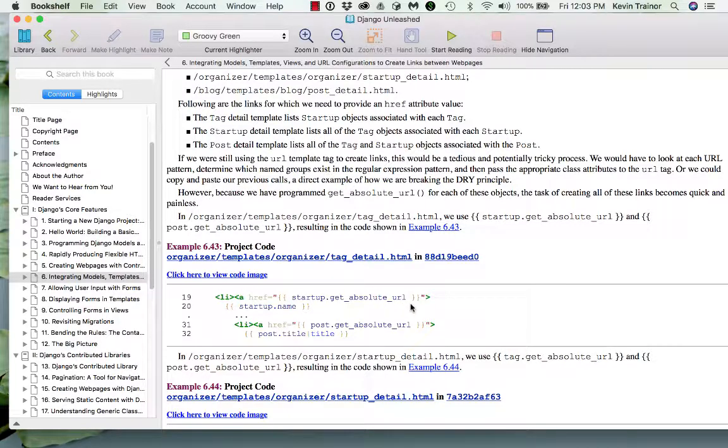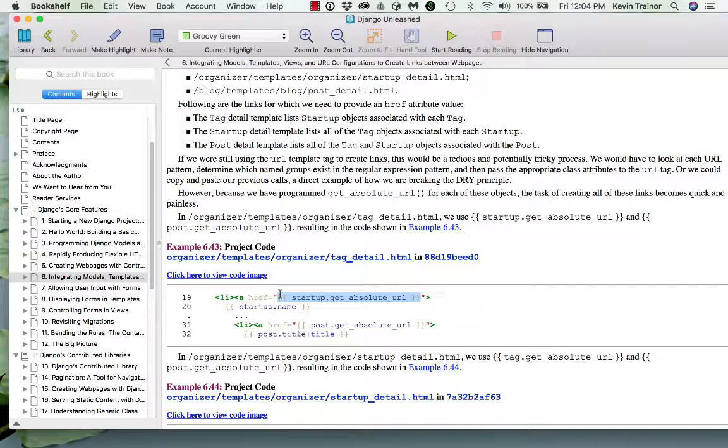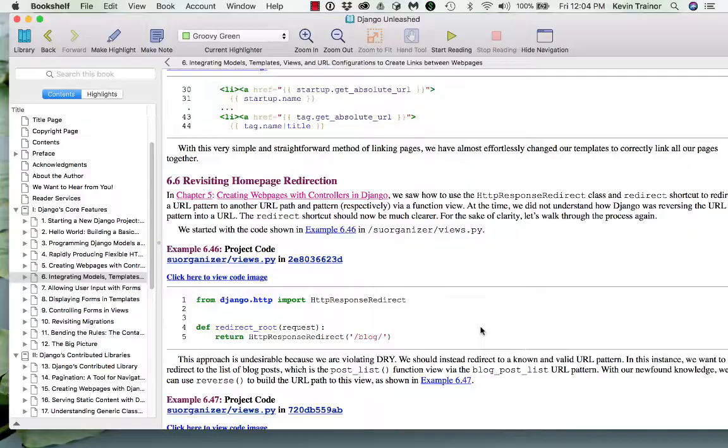Okay, and again, as long as we're doing the call to get absolute URL, it's just going to be the name that the object is known by in the template .get_absolute_url, and we put that in the double curlies, and that just goes inside the quotes for the href attribute in the link. So it's really pretty simple stuff.